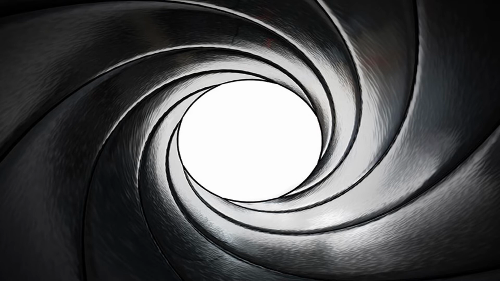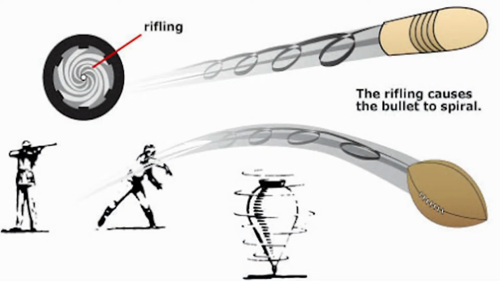The good question is why? Why have we got these spirals? Here's a nice little picture which kind of explains it, but I'll talk about it as well. Those grooves make the bullet, which is now a shape that's kind of long and thin like a tube, but with a pointed rounded end, spin whilst it's in the air. And the effect of the spinning is profound. When you spin things, you might know from spinning tops and gyroscopes, things that are spinning find it hard to fall over.